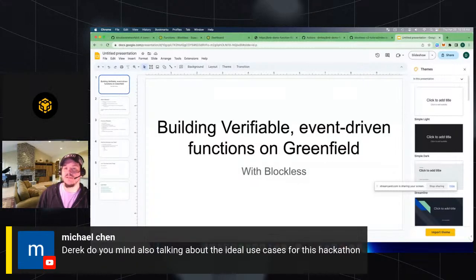Some ideal use cases for this hackathon really are indexers and file storage services, so things where people want to drop a meme and they can store it there. You could create an application that helps identify or do minting for NFTs, because this is boundless compute and it's dynamic. Generating dynamic NFTs is totally possible using our technology. There is no compute overhead, storing those on Greenfield, handing out the hashes or minting them and storing them back to an L1, as an example.